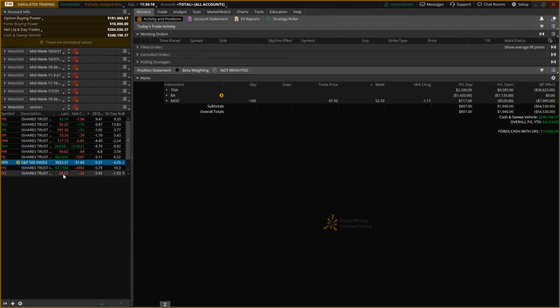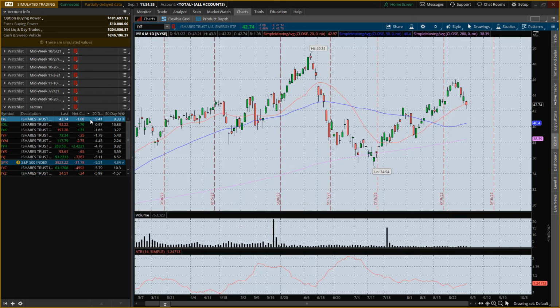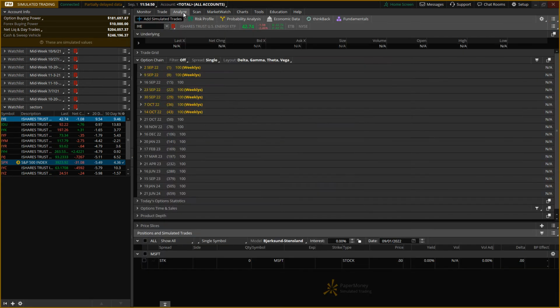So since it's already linked through here, I can just click it and start popping up charts. Well, first I got to get to the charts. So here is my telecommunications, and you can see it's bleeding a little bit lower. Let's go all the way up to energy, and you can see it looks more like a pullback to the bull side. Actually, let's go ahead and just do a live analysis of these markets.